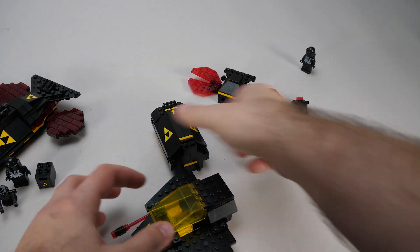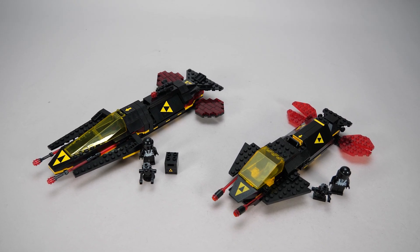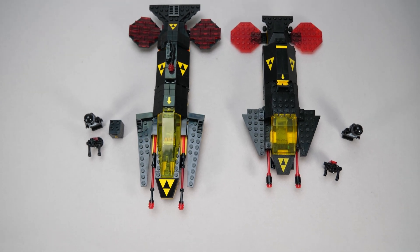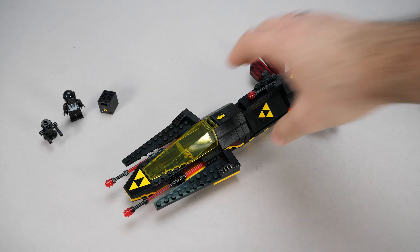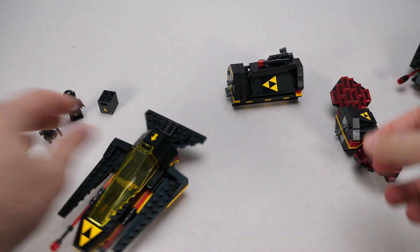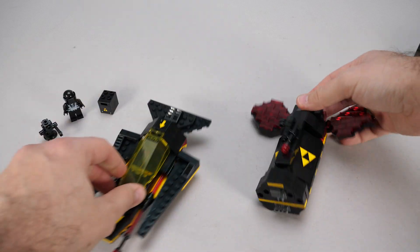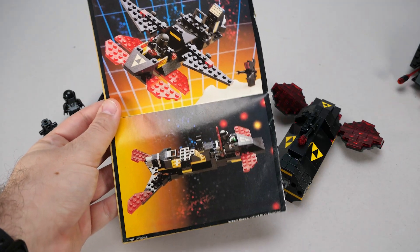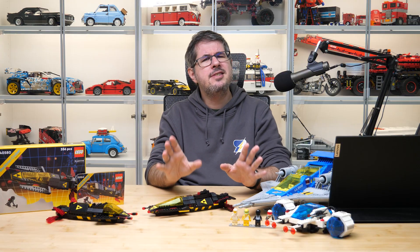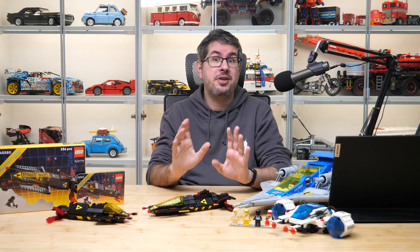And now time to connect all modules! Here are the two cruisers side by side and they look pretty cool. The difference in length is quite visible — the new one has a way longer canopy, but all other sections are longer as well. The attachment method with the clips works pretty well, and the whole system is modular so you can create various different configurations. It is definitely cool and adds a lot to the playability, although probably not as cool as the suggested alternate builds in the instructions of the original. I really miss those days when LEGO was allowed to simply inspire kids without giving step-by-step instructions for everything.